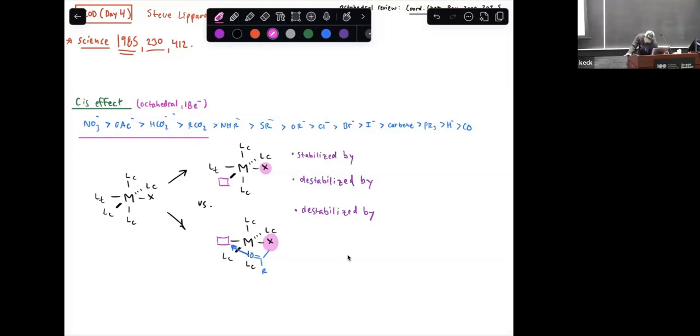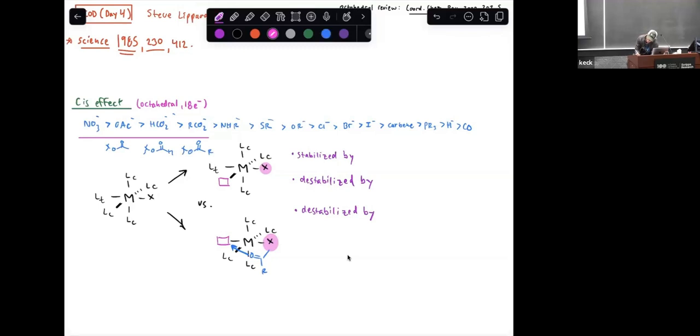Nitrate, acetate, formate, carboxylate, which is missing a minus charge. What do these have in common? We could draw these out. They can be bidentate. I think I heard that Alex whisper, they can be bidentate. So how would that be useful?